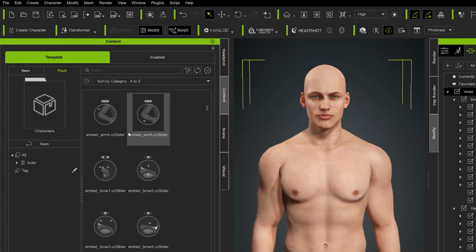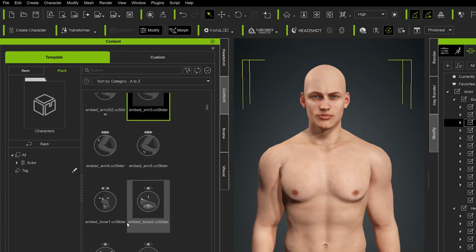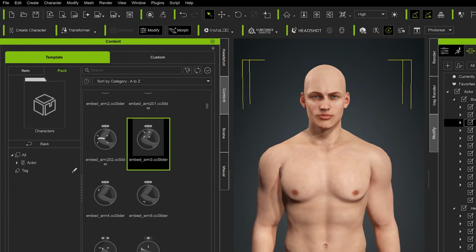Now these same sliders will appear here in your morph tab, and to access them you just need to go onto the tab. So if we click on our arm here, you can see a number of different sliders we can use. We use that slider here, and you can see that same slider is over here. They are the same sliders in the morph. However, you do get a couple in here that aren't in here, and I'll show you in a second.